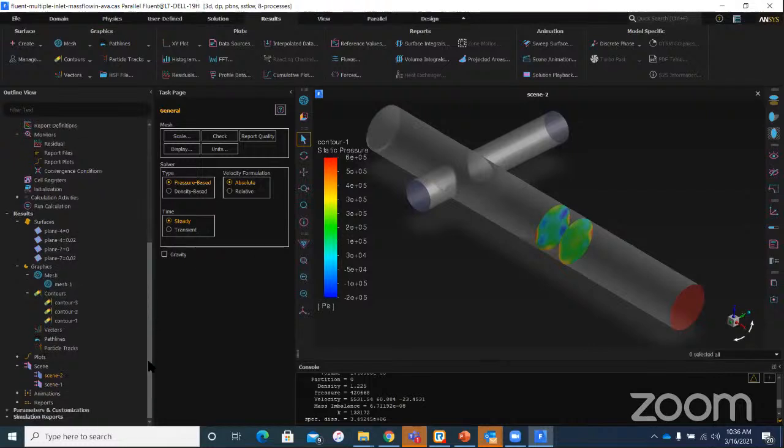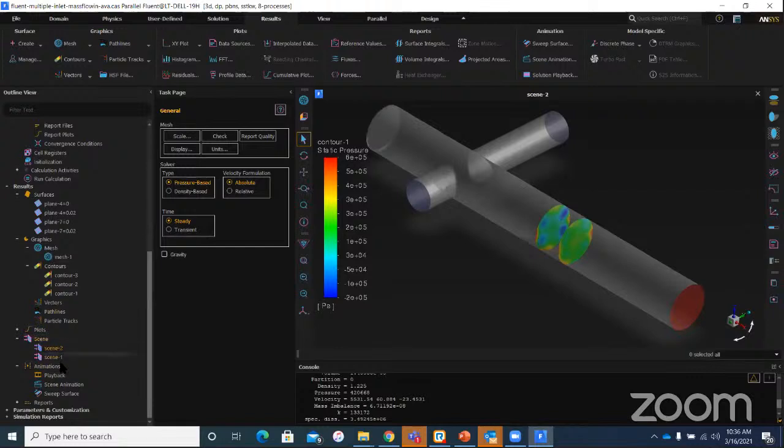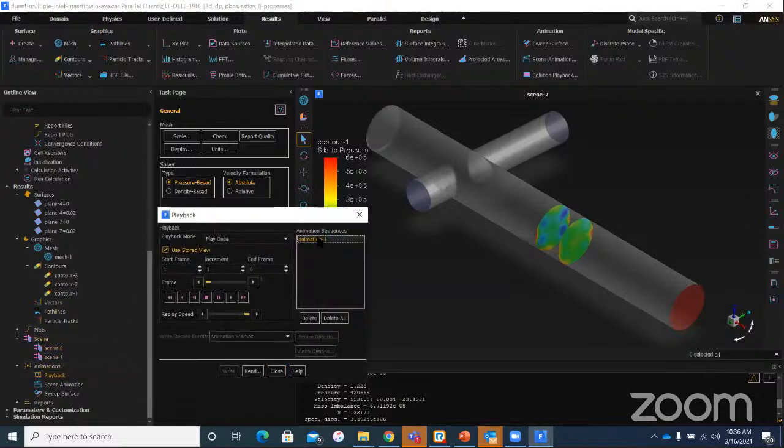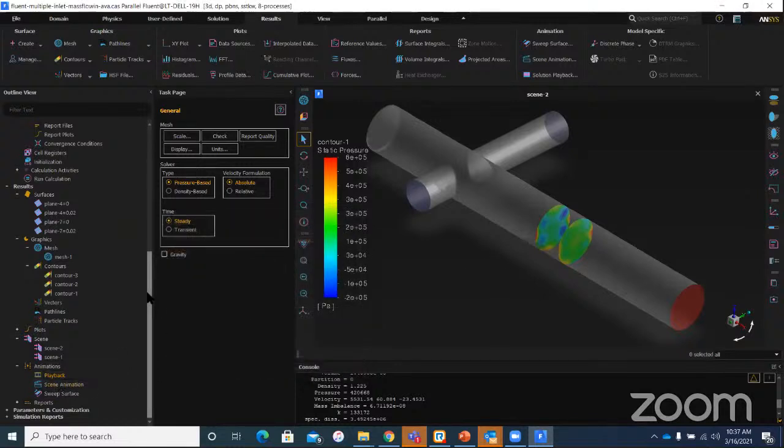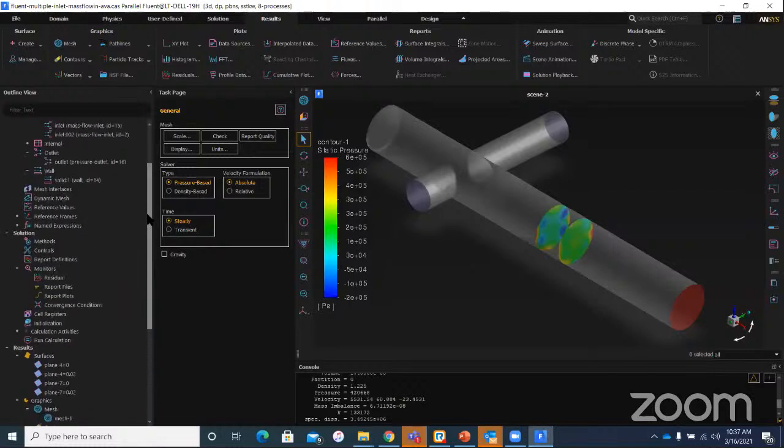Now, I did have an animation set up for this particular section. Let me see if it plays, otherwise I'll set one up again. Okay, never mind. So let me go ahead and select create another animation.